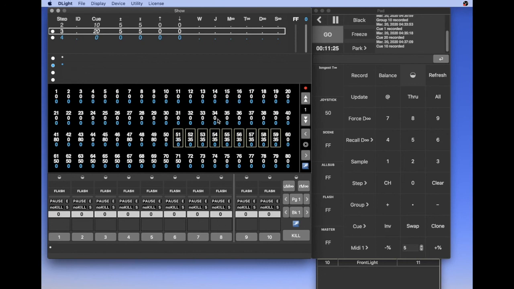And now I will not use the record button, but the update button to update the Q20. I don't know if you have noticed, but this is an indicator that something was modified from the original recording.